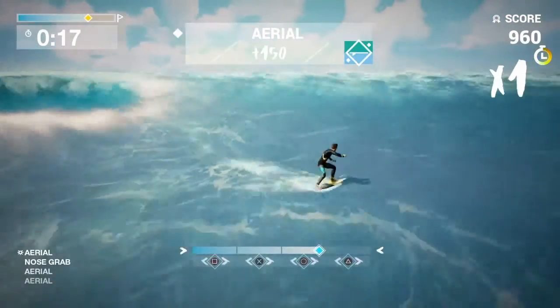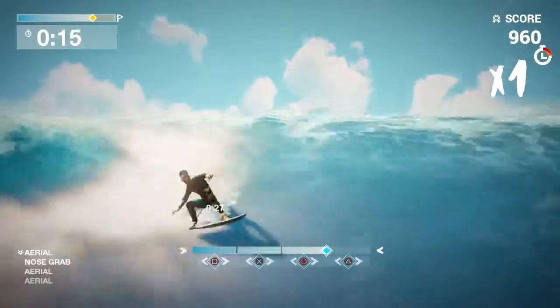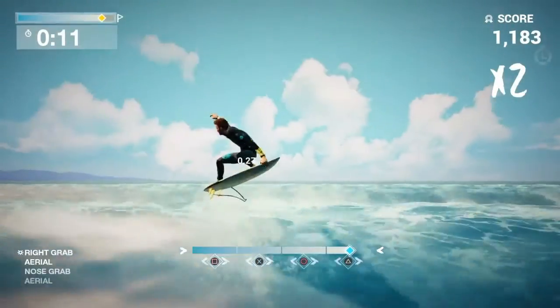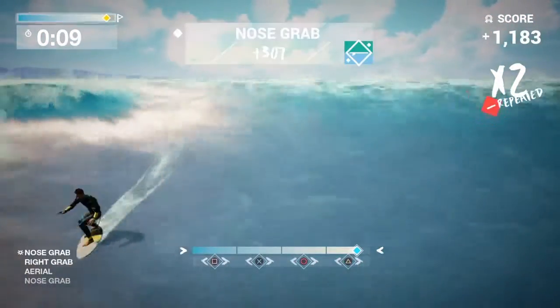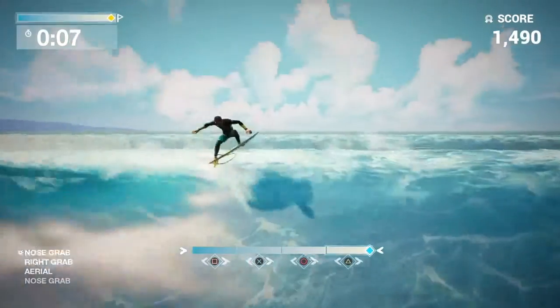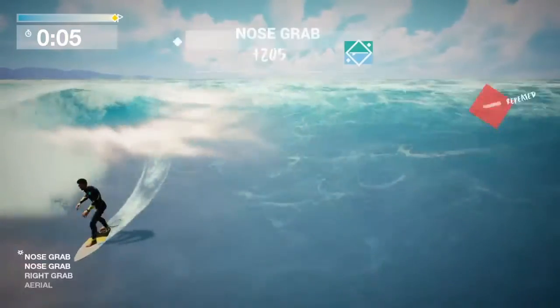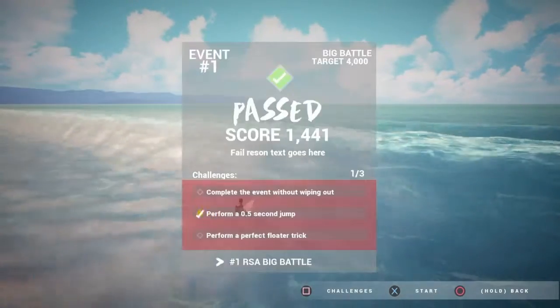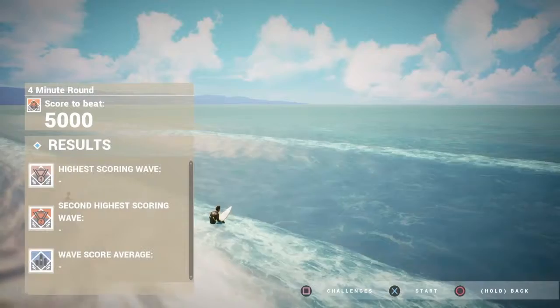Aerial. So you link, I suppose the key here really is to be linking tricks that are different each time. Now that display at the bottom with your square, your X, your O and your triangle, I'm assuming that you utilise that in order to maximise your score.